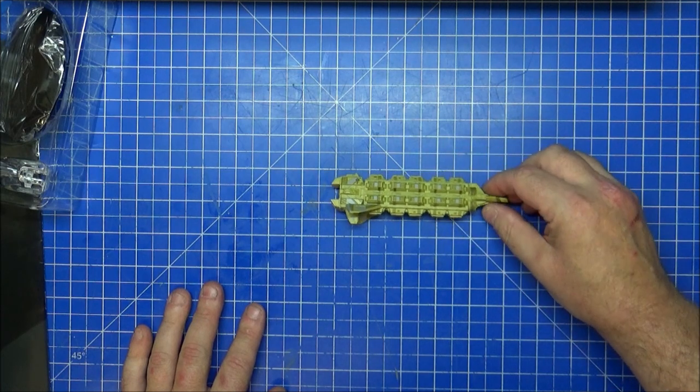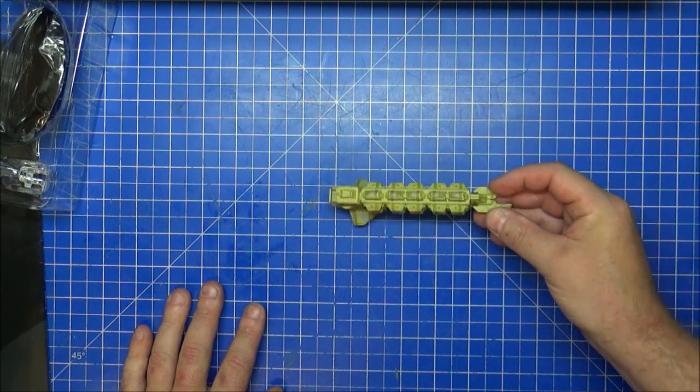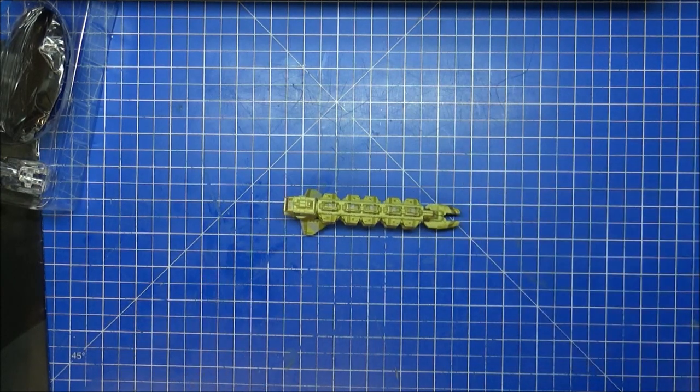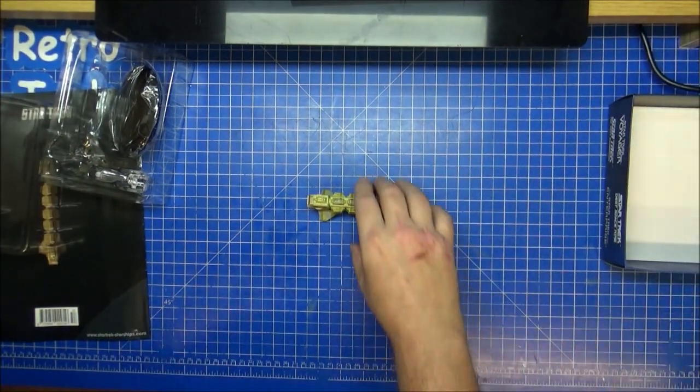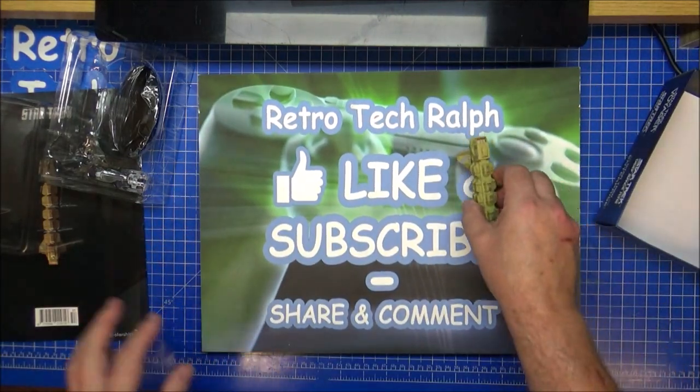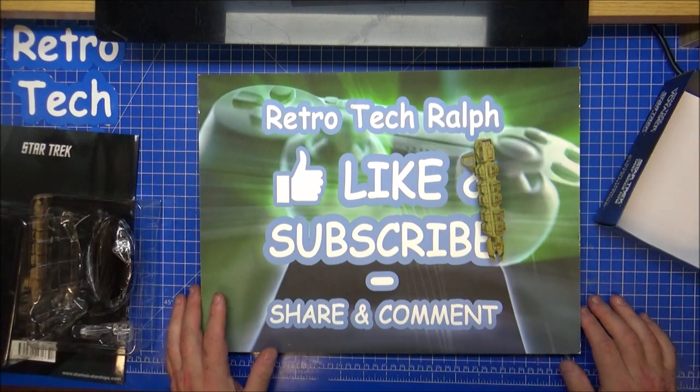They might do, they might not. They might give us a pack of four Enterprises. They've got the mould that they can use, they've just changed the numbers. I'd be happy with that. I'm sure a lot of the ardent Trekkies would definitely have that as well. More original Connies.